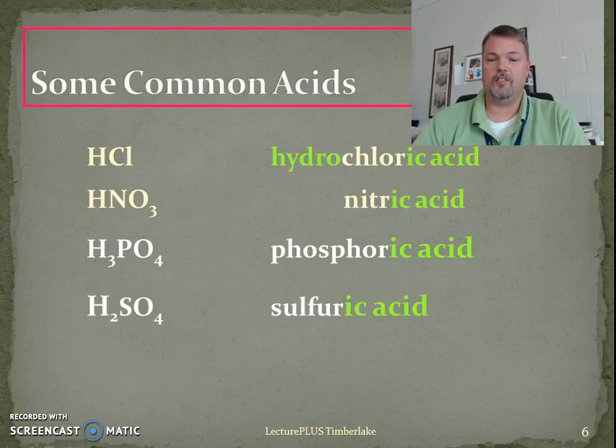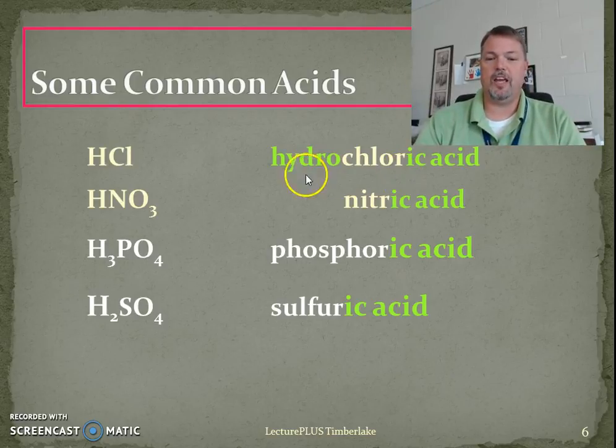Here are some common acids. We've talked about naming acids earlier. Okay, if you remember, if you have a binary acid, you're going to add the prefix hydro, IC, and the word acid. So here's a binary acid made up of just two different elements, hydrochloric acid. All right? Notice this one's made up of 3 different elements, so it's not going to be the same. Okay? You drop the hydro, still add the IC and acid, so this is nitric acid.